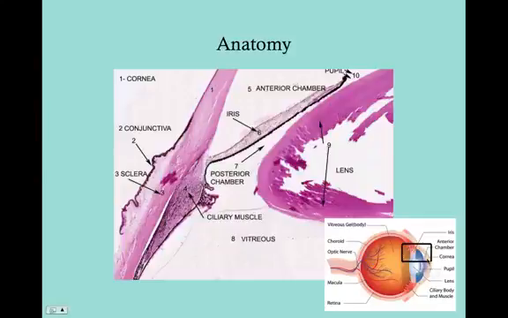Okay, so this is looking at from the top. So this diagram shows you approximately where we're looking. This diagram is looking from the lateral side. Here we're looking from the top of the eye. So if you're looking downward from the top of the eye. Here's your ciliary muscle here. There's an important part of the ciliary muscle called the pars plicata. I'm not sure if this arrow is perfectly situated on it. But anyhow, the pars plicata is the non-pigmented portion of the ciliary muscle, and it produces aqueous humor.